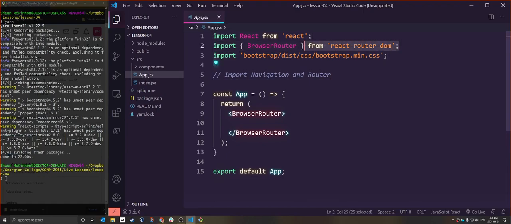the first thing we're going to need to do is make sure that we've imported the browser router from the React Router DOM. This will be our provider. This is going to give us the provision that we need in order to provide the functionality of the browser router to our application. Then within our app, our top level parent element is going to be browser router. So you'll notice you don't have to code anything because I stupidly forgot to remove it. But yeah, that's what we're using.